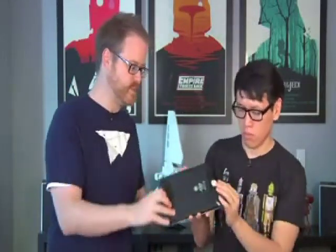Okay. There's a couple of other things that are worth mentioning. It's waterproof, as long as you keep the little micro USB cover on. If water gets in there, you need to dry it out immediately or else it can corrode. But if you need to leave it outside and it rains on it or something like that, no big deal.